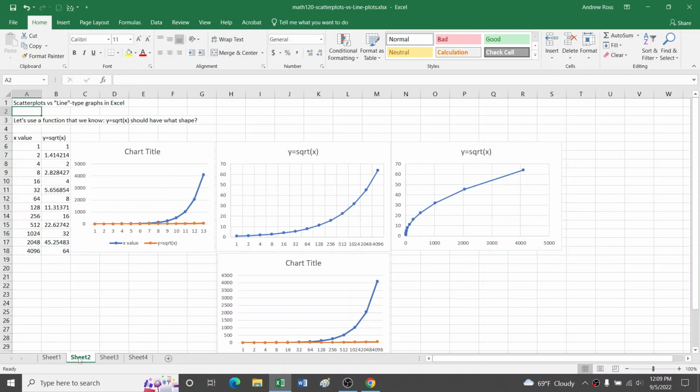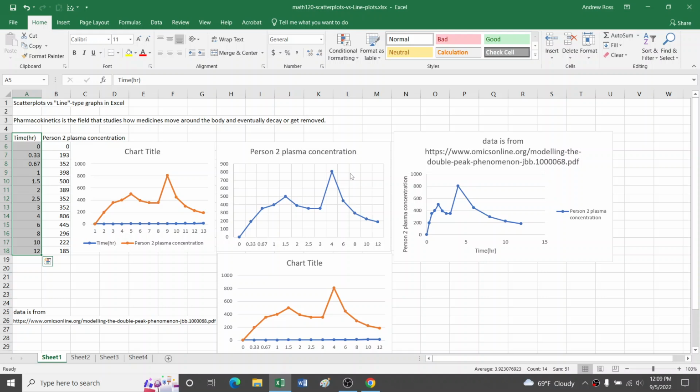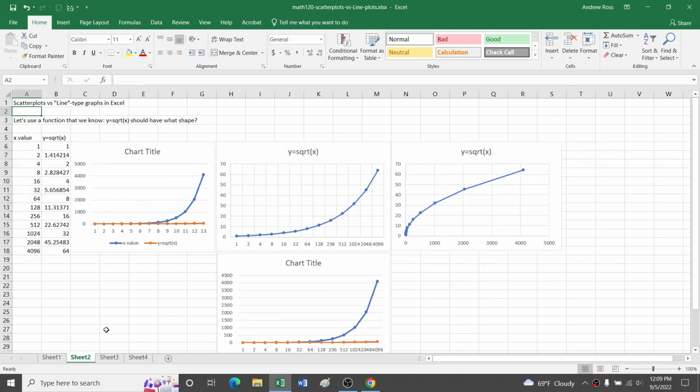What if you had a different data set, just to show that the distortion in shape is maybe moderate here, but if you had a different data set that was just y equals square root of x, what shape should that have, ignoring what these graphs say for now? Well, you might remember that y equals x squared is like a parabola. Y equals square root of x is like a parabola turned on its side, in just the upper half. So this is the graph, and that's a scatter plot that has that correct shape. These other graphs, which are line type graphs in Excel, even have the wrong shape entirely. So that's a pretty big problem with them.